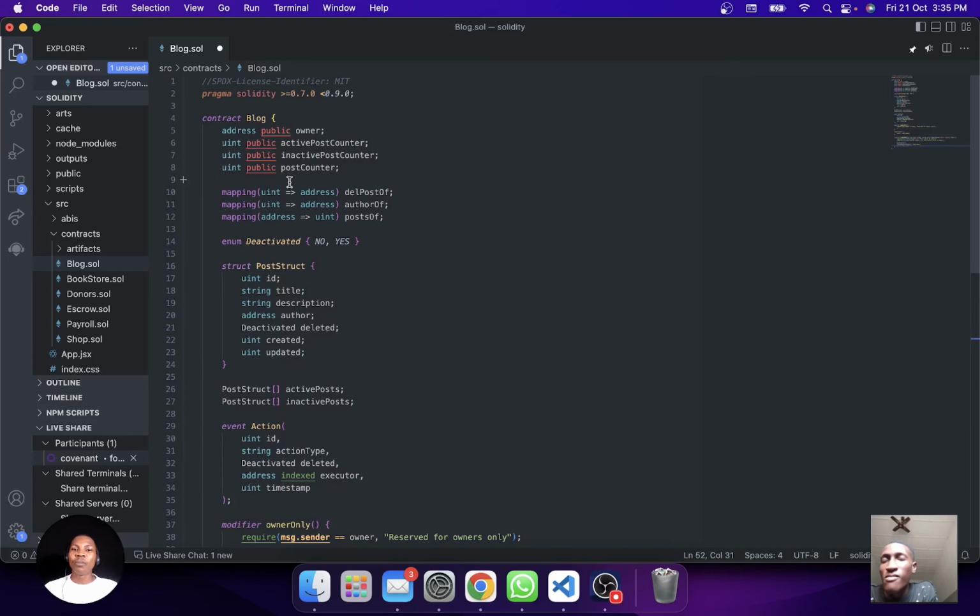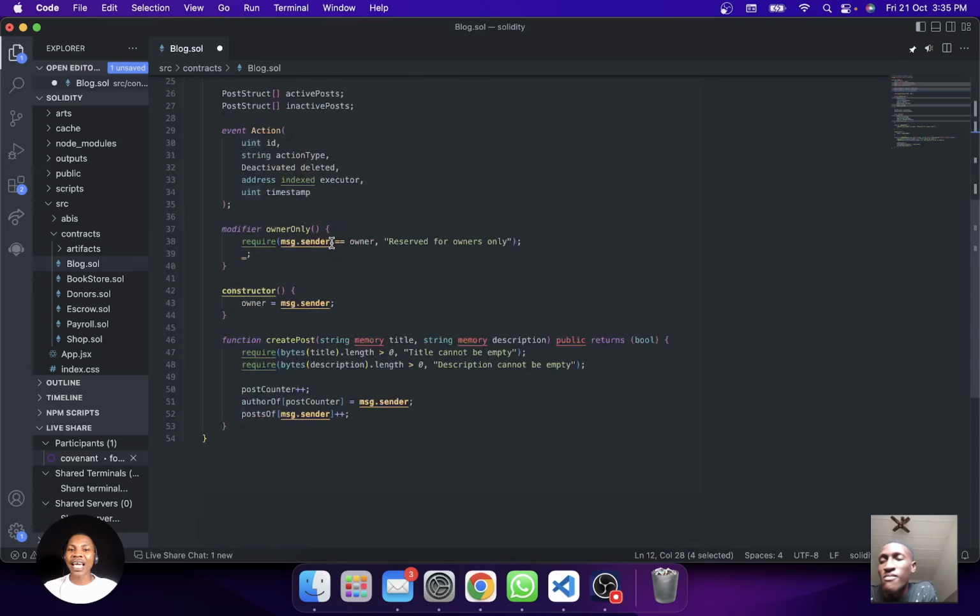Remember, the post of an address is mapping to an unsigned integer. So by default, it's going to be 0. So when I increment it, it's actually going to become 1. You understand? And then I'm saying active post counter, be incremented by 1. So when I create a post, by default, it's going to be active. You understand?